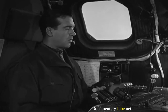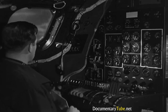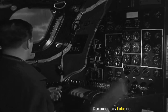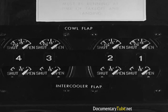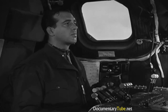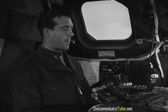Oil cooler shutters are next. Put each one of them in the auto position. Then the intercooler flaps. Push them to the open position and hold it until the pointers on the indicators are clear over, all the way open. Turbo off, props in high RPM, the pilot's telling you.